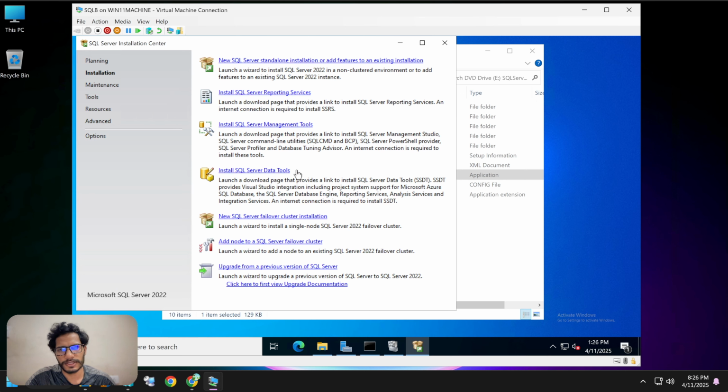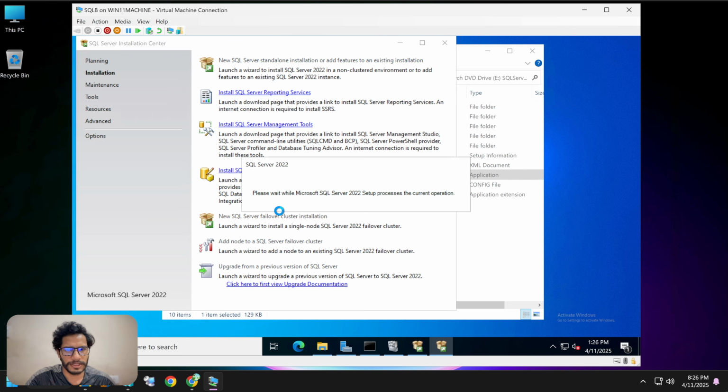Let's click on installation, and as you can see, new SQL failover cluster installation. This will be our new failover on a named instance. That is the reason I'm creating a new one. But as I told, if you want to add this node as part of our existing SQL failover cluster, you can do that as well. This is a lab scenario, and I'm going to show you the named instance and the default instance, which we already saw, and then later SSAS as well. If time permits in future, I will create a SQL SSAS cluster, which people generally use. I will even make a video on that as well.